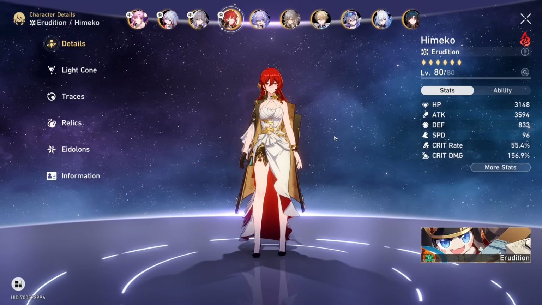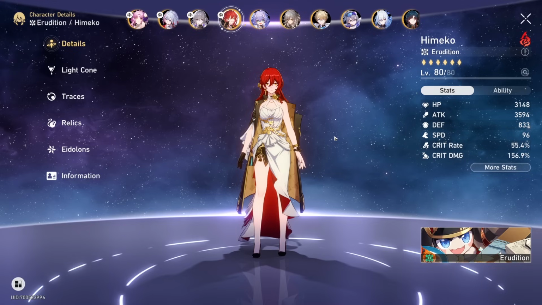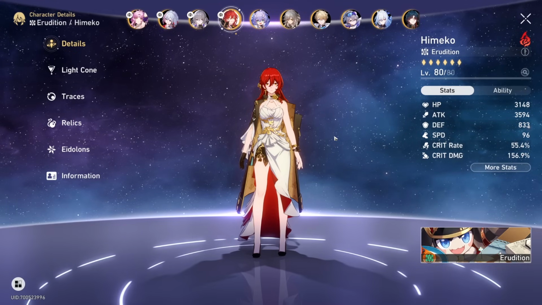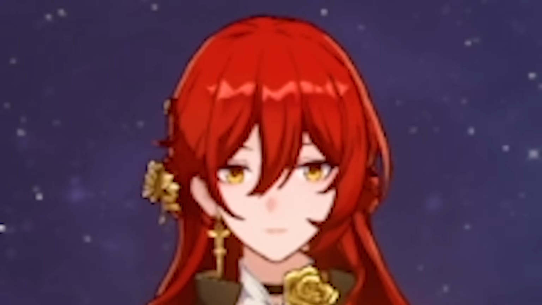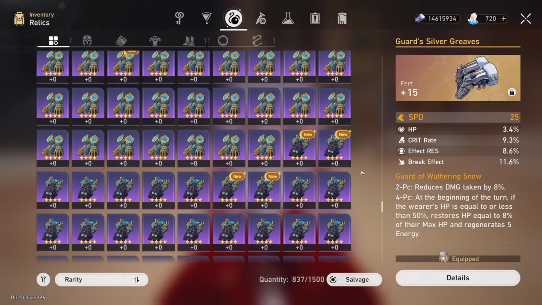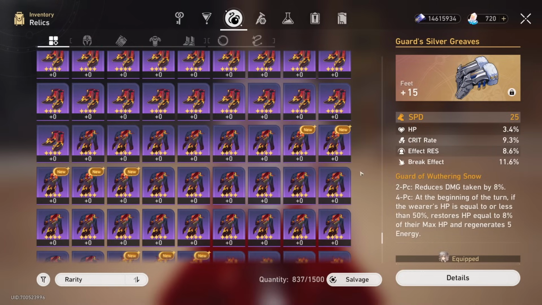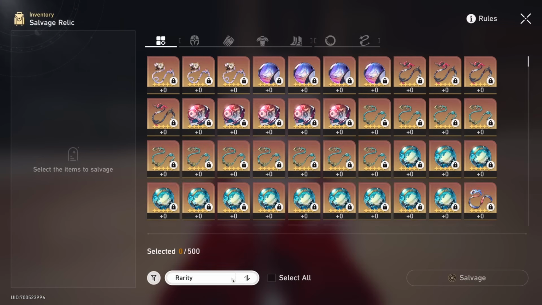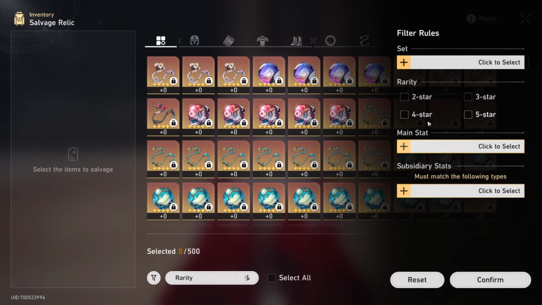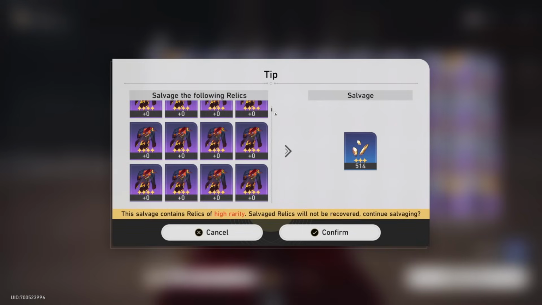But now it's time for us to check out the inventory and see if we got any big hits in the last 2 weeks. Hopefully we can make a pretty decent Himeko if the relic luck and the gods are on our side today. Also, look at the amount of the purple boys that I have. Yo, the purple boys are gonna come in clutch. We are gonna salvage all of this. So yeah, let's get to that first. Let's see, how much can we get? Select all, 514 for salvage. Good enough if you ask me.